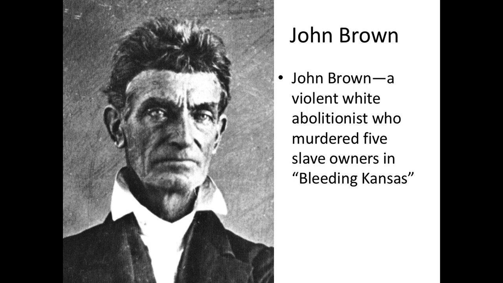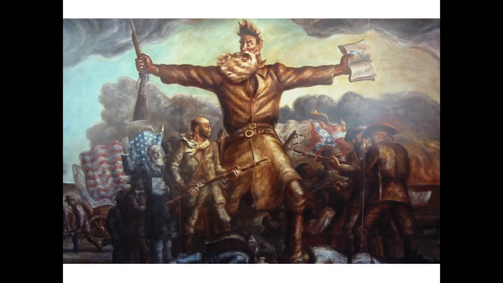So John Brown's actions become, I guess, the best example of how bad things were getting in Kansas. And if you look at that picture there, you see this image of him with a beard, and he has a Bible in one hand and a gun in the other. And he was using violence to fulfill his religious beliefs against slavery. And if you look here, you can see that he is kind of foreshadowing the Civil War. You'll see there a Confederate flag, and you'll see there a United States flag, the fighting going on there, which in a sense he kind of foreshadowed.